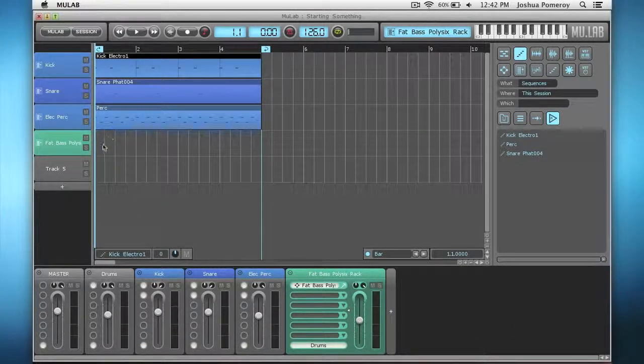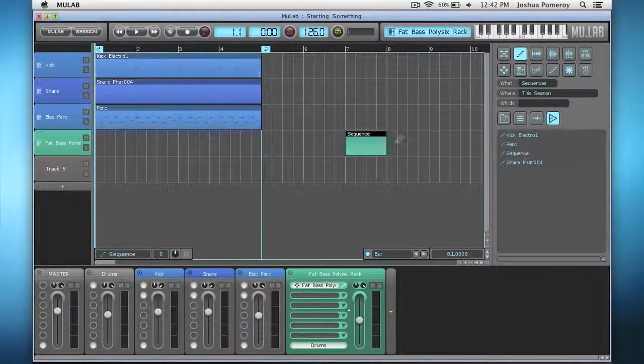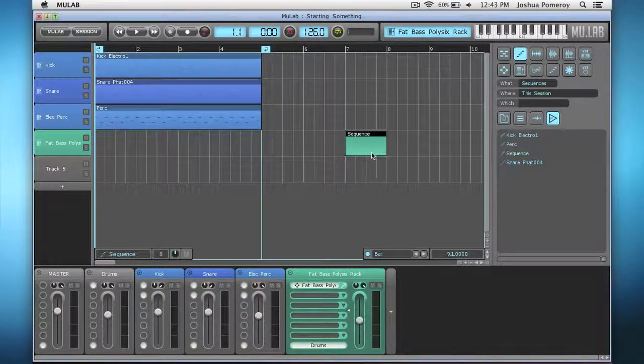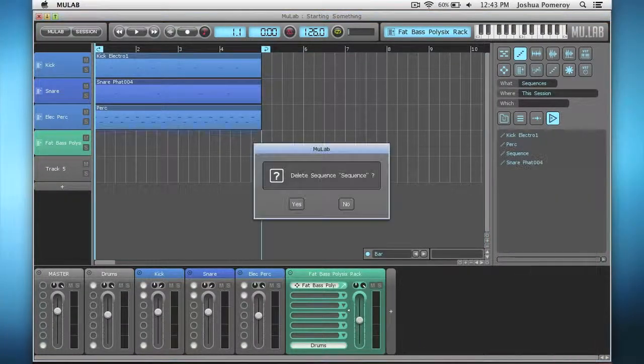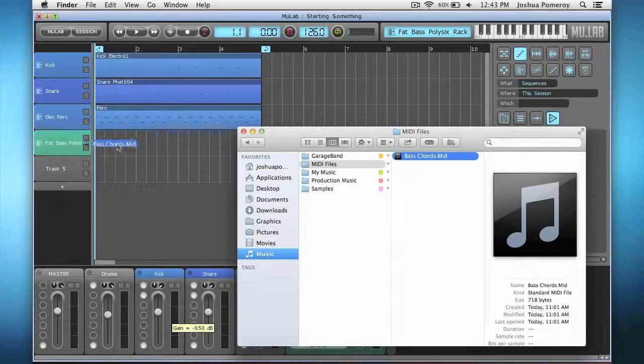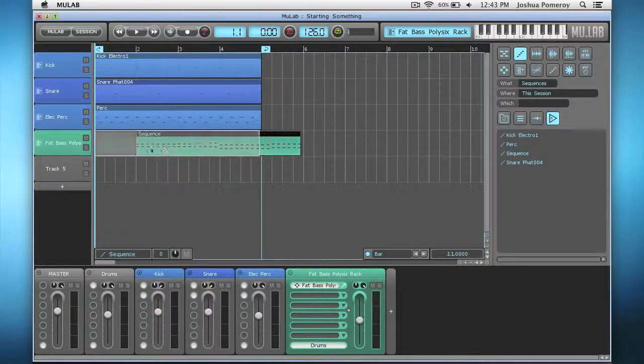So rather than double-clicking in the blank space, there's another way that you can do this. Say you don't want a 4-bar, or your loop markers aren't in the view that you want to create the clip. You can hold down Command, and you get this little pencil icon. And from here, you can create a new sequence, like so. But in this case, I want some MIDI. So let's grab a MIDI file and just drag it right here onto our blank arrange area. And there we go. Then we can line it up.